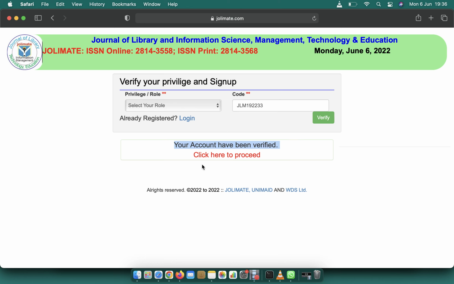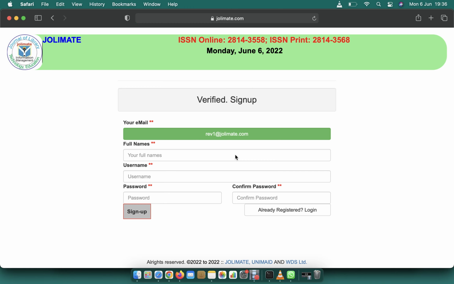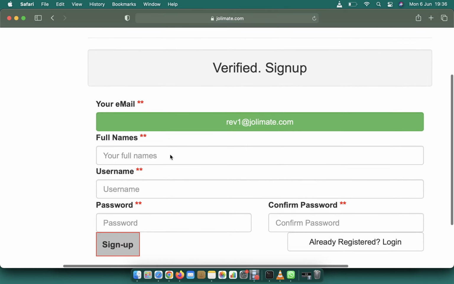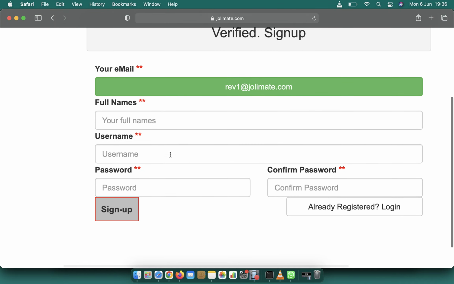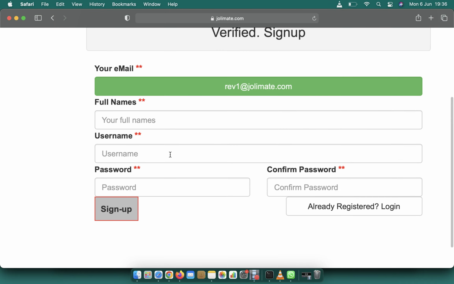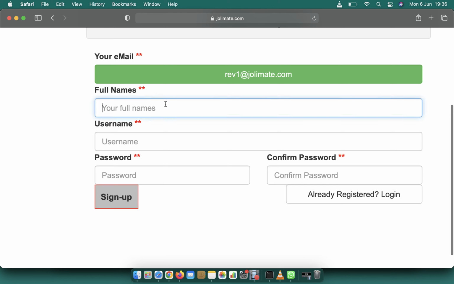Account has been verified, and then click here to proceed. Now the manuscript reviewer is presented with a form to fill. So let's assume we'll now say manuscript reviewer 1.